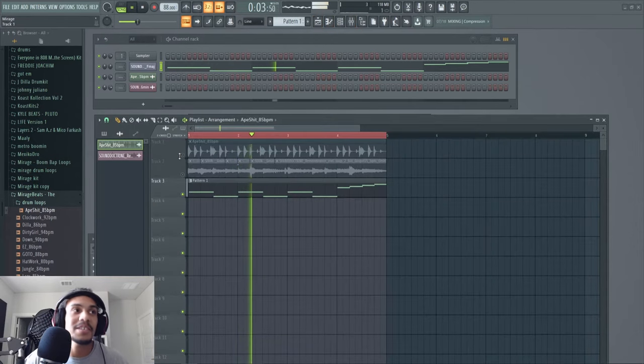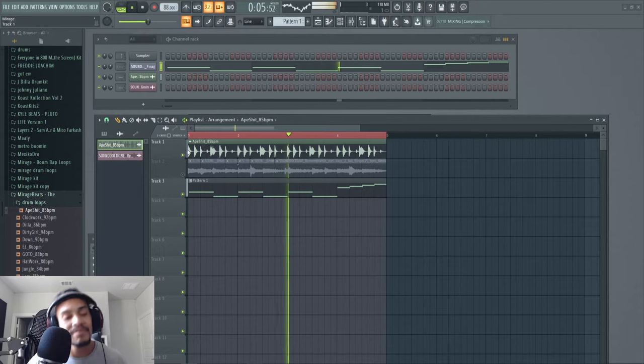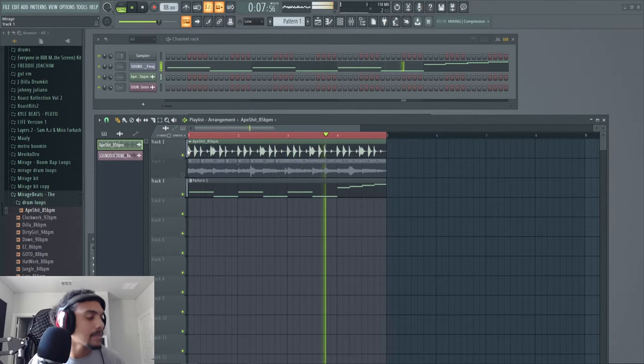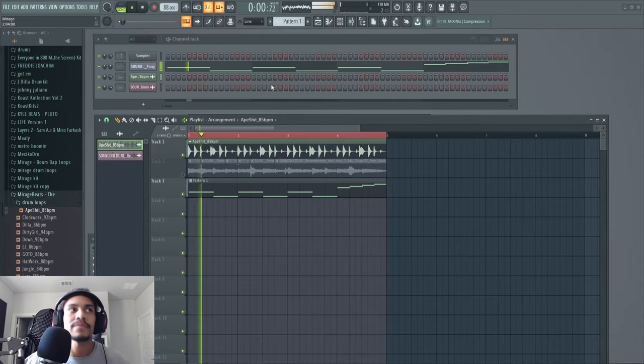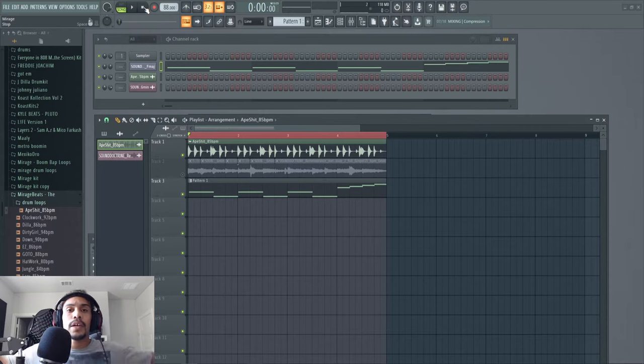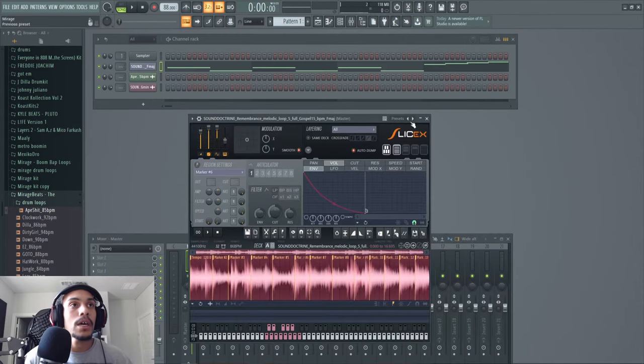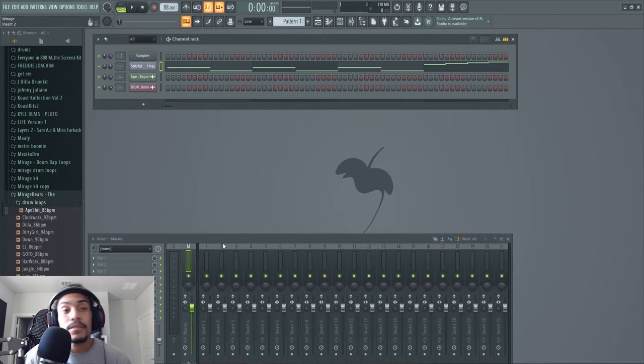And we turn it into this. Moral of the story, guys, there's no right or wrong way to chop samples. These are some of the ways I do it. Try them all out. Whatever sticks with you, whatever's easiest, whatever you get the best results with, stick with it, and you'll be a pro in no time. I'm not a pro. I just like making this, you know what I'm saying?